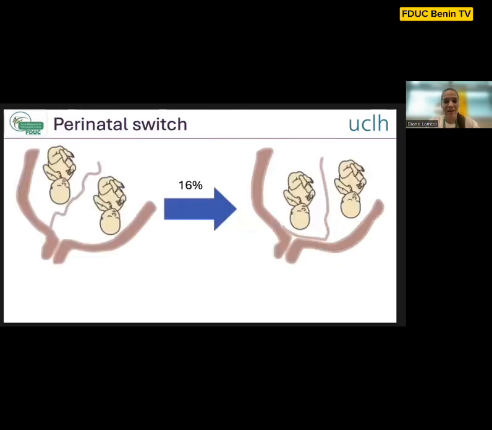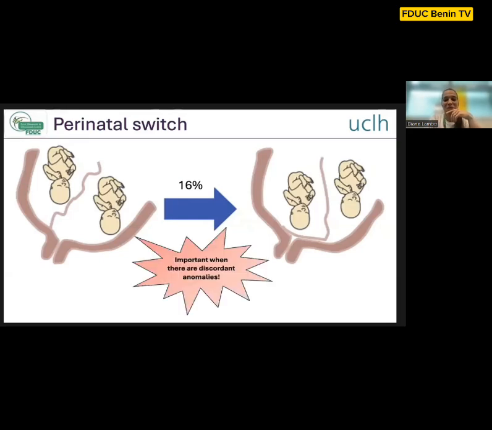reliable. And then I think we always have to alert the parents that even if you label the twins, twin A, twin B, there's a 60% risk of what we call perinatal switch. This happens most frequently at the time of birth, and essentially means that what you think is your twin A might not be your twin A at birth, might in fact be your twin B. This is particularly important when you have discordant anomalies. So, for example, if you have one baby that's got a congenital diaphragmatic hernia who needs immediate attention, immediate intubation following birth, then for obvious reasons it's important that we identify and know which baby is which.